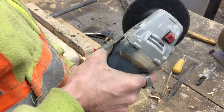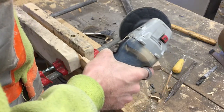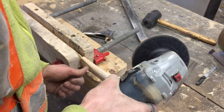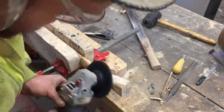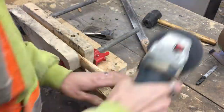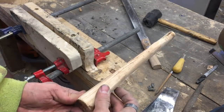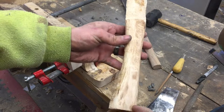If you have a lot of time and you're retired, use the rasp. But I'm not. I'm going to use the grinder. It's quicker. Mostly roughed out. I think it looks pretty cool.